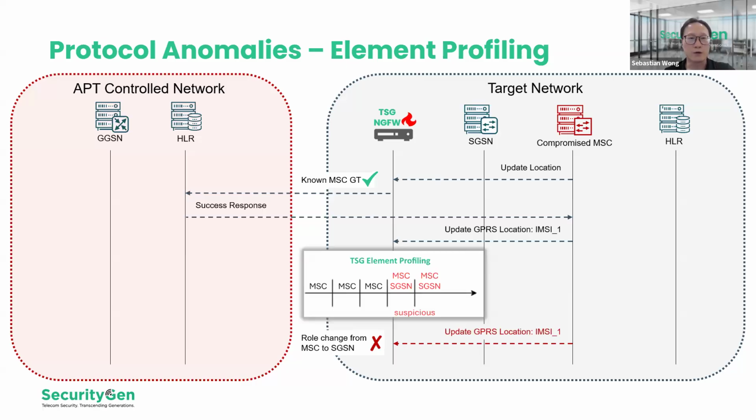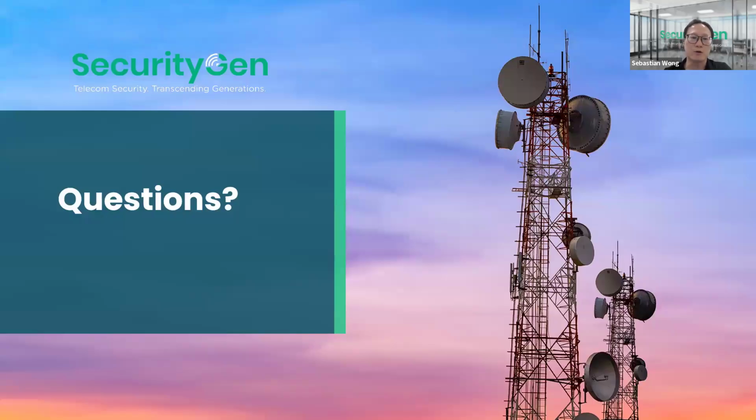So one of them is what we call ACE. Basically, it is a breach and attack simulation tool. What it does is you can simulate actual attacks via the IPX towards your network, or it can be done directly via your internal infrastructure through the routers. On top of that, our ACE supports various protocols including SS7, Diameter, GTP, and even 5G. So for most MNOs or even private networks, you will be able to have such a breach and attack simulation tool that is particularly for telecom environments.